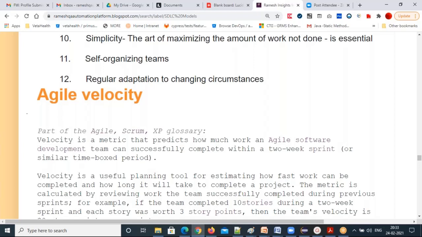Only estimations and assignment will happen. And every day they'll have a scrum meeting of about 15 minutes, and they'll discuss what they have to do and what they did that day.